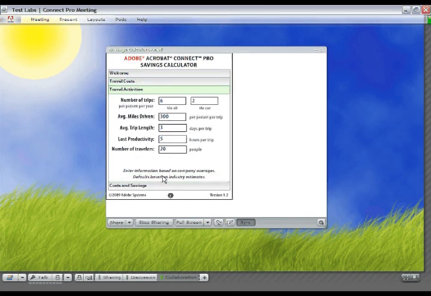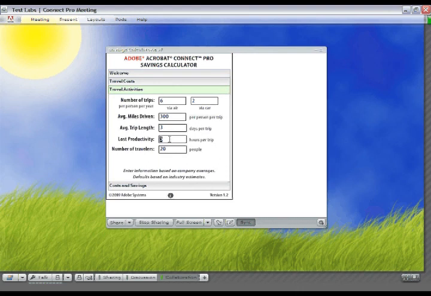Then the next section lists out the travel activities, and this is actually the section that's really important to focus on because these activities tend to vary from customer to customer. You'll find that the travel costs, the defaults will work for most organizations, but because organizations vary in size, vary in the number of travelers they've got, this is really important to customize. So here we want to enter the number of trips per year.